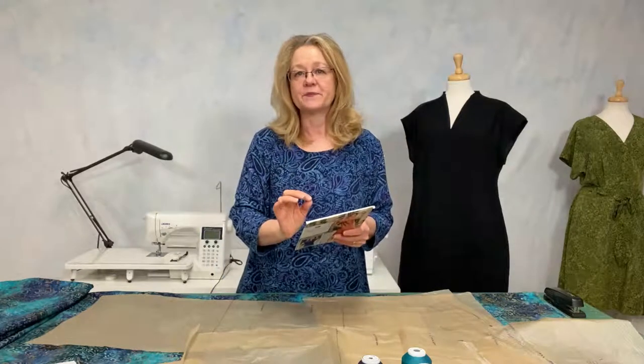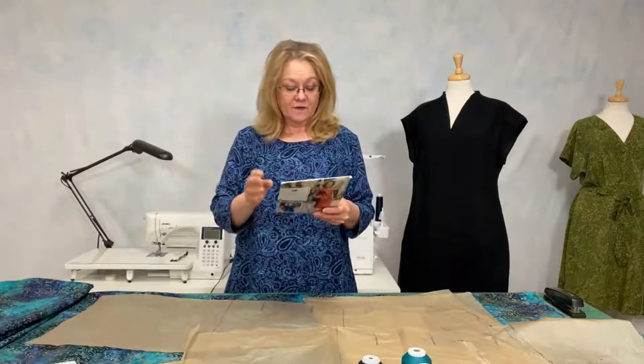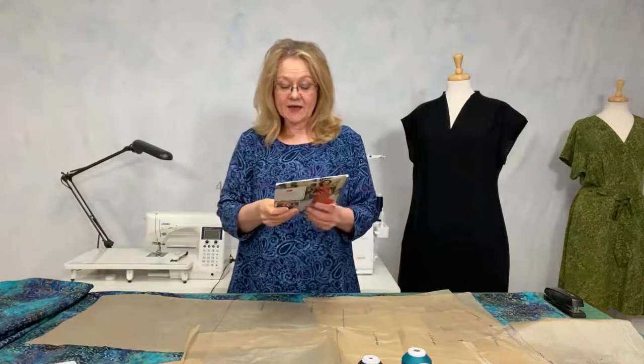But the hips, let's talk a little bit about the hips from a 0 to a 20. The hip on a 0 is a 35, and the hip on a 20 is a 48.5. The finished measurements for the hip on a 0 are 39.25. So that is giving you 4 inches of ease around your hip area. And then for a 20, it is 53.25.